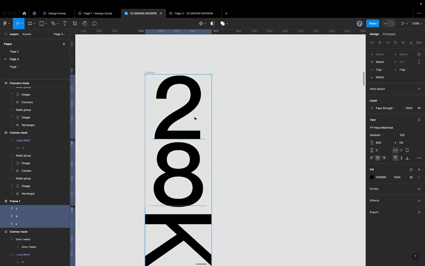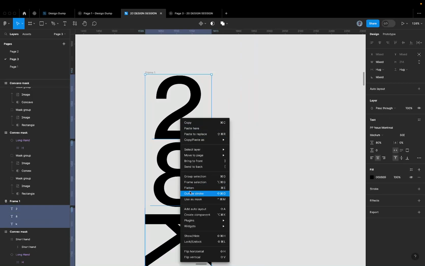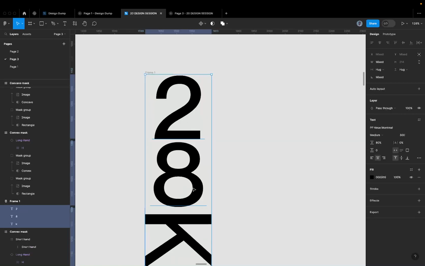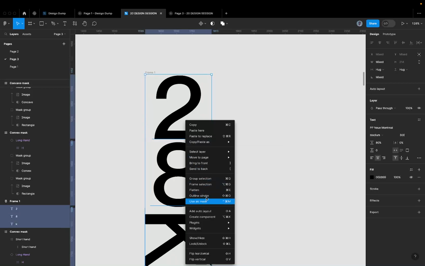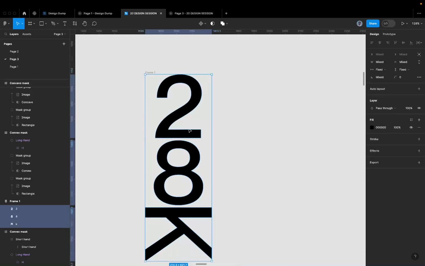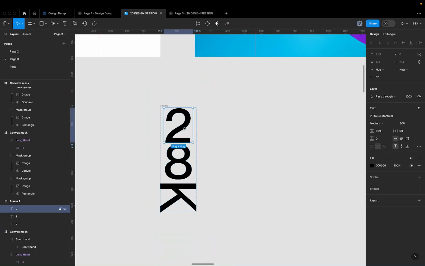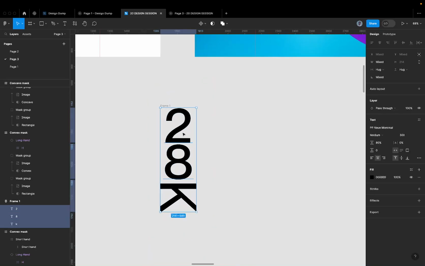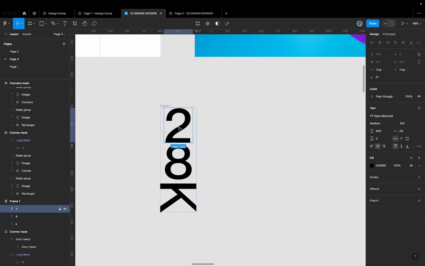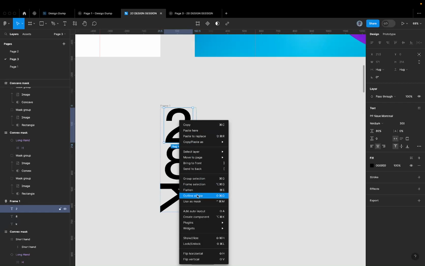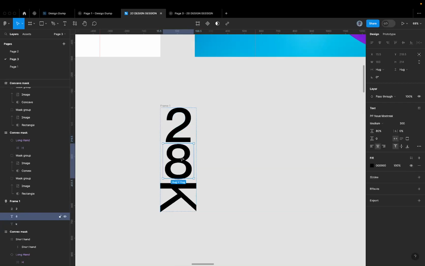So you can select all the shapes and press outline strokes. I did think of saying flatten, but if I flatten them all together, I think it will become one item, and I don't want them to become one item. So I can just outline stroke. Yep, it will turn them to a stroke. But like I said, ideally I should flatten, and flatten you have to do one by one, because if you flatten all of them together, it will turn into one element, one vector. Sorry, flatten one by one. Flatten, and flatten.